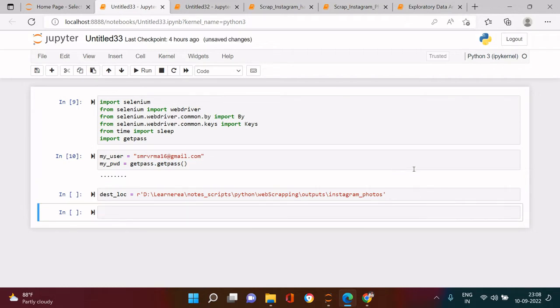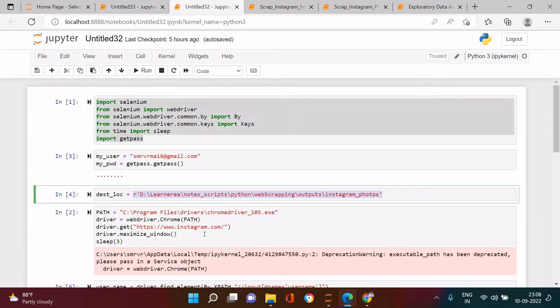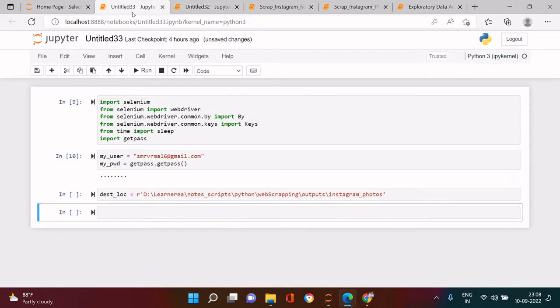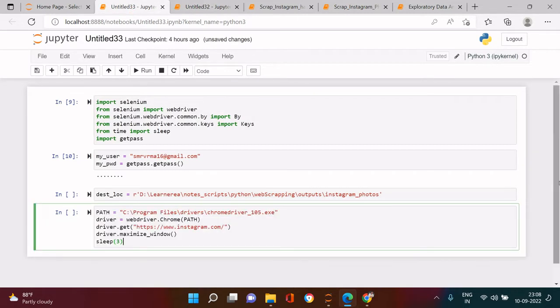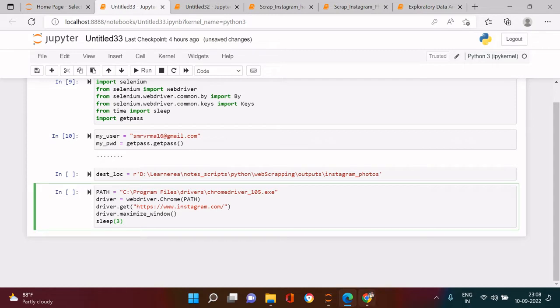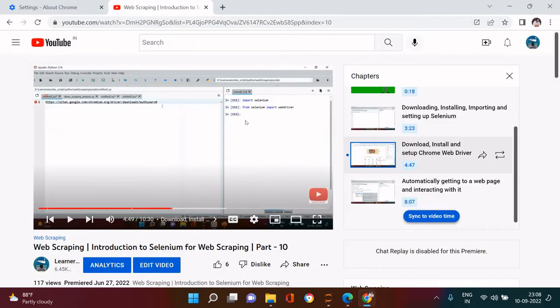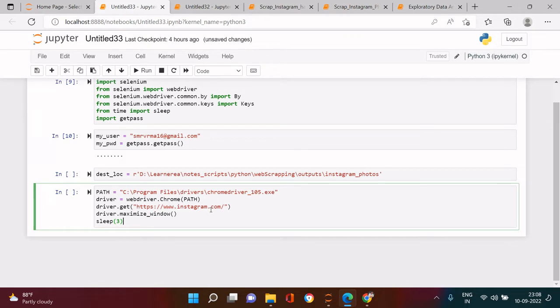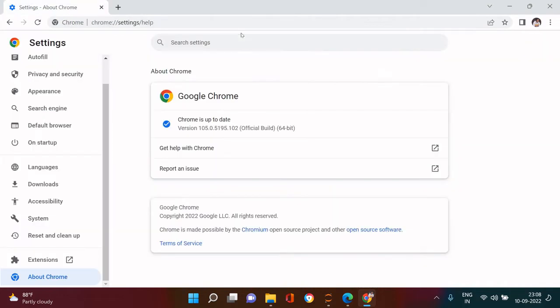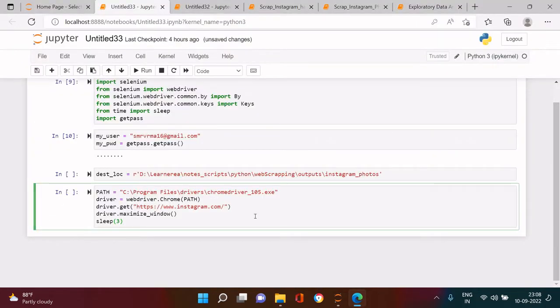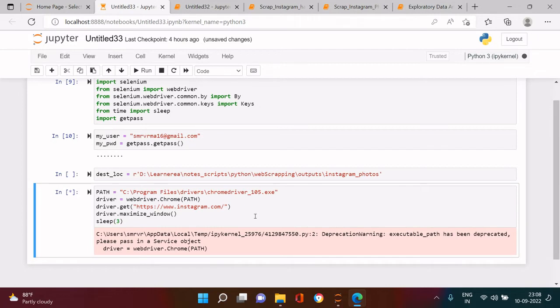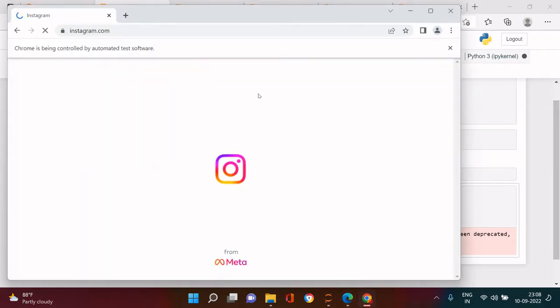Okay, these are our requirements: ID, password and the location where we want to store the images. Now the next thing we require is to start the Chrome driver, which I already have over here. For this part, I suggested you watch this particular video. Now I will run this. The moment I execute this, let me see if I already have a Chrome driver. I already have a Chrome open, so I'm just going to close that. Now when I hit enter, this is going to open a new Chrome window, and in that I have already given the Instagram URL, so it will directly open Instagram. You see this is opening.